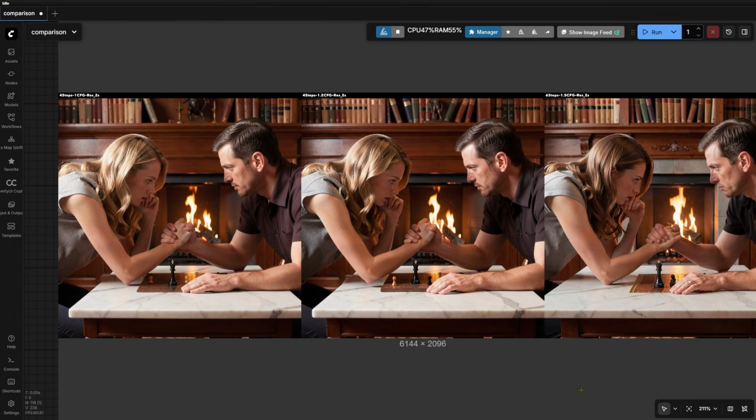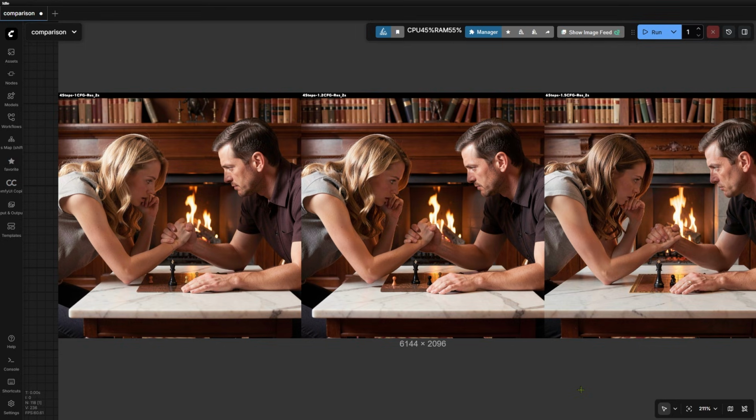Flux.2 is a special sampler. With Euler, each step uses 1 model call. But with Flux.2, each step uses 2 model calls. That means each step takes about twice as long as the Euler step, and that is why it can reduce anatomy errors with fewer steps compared to Euler.